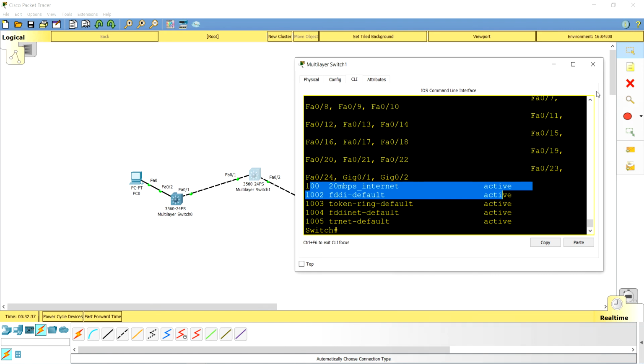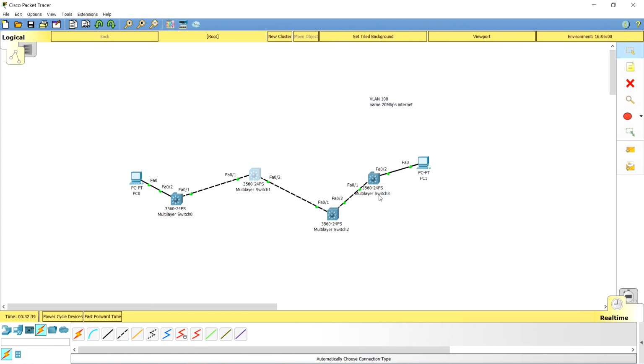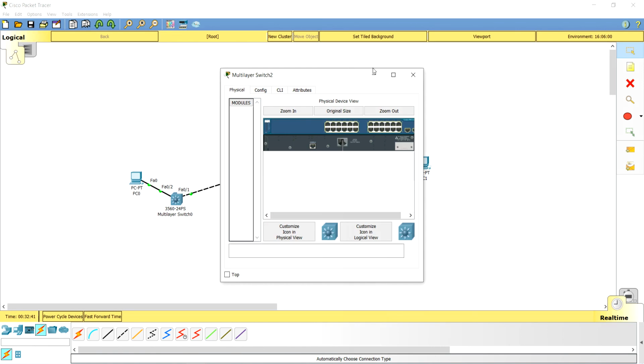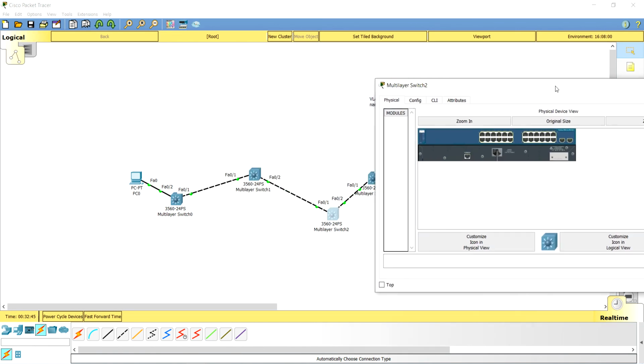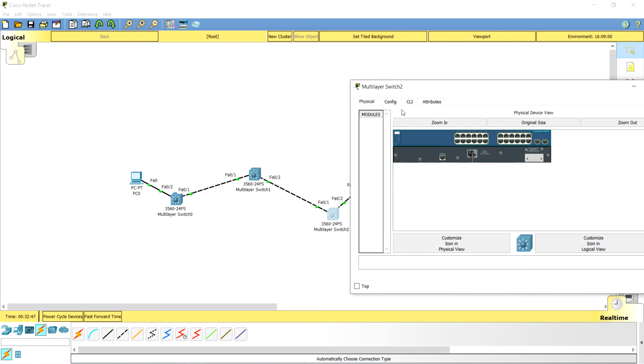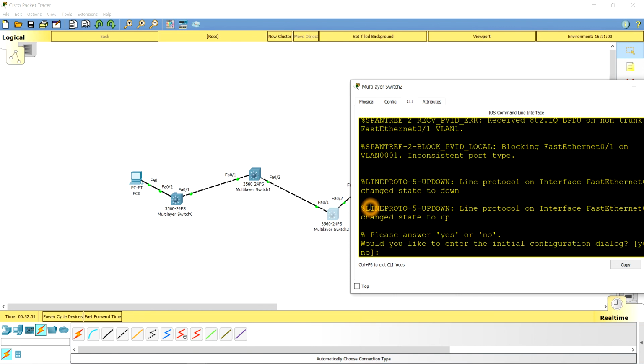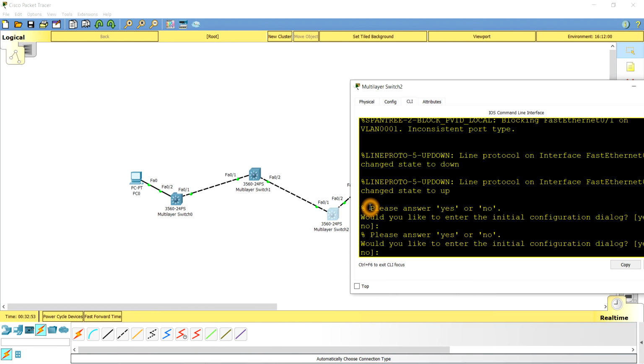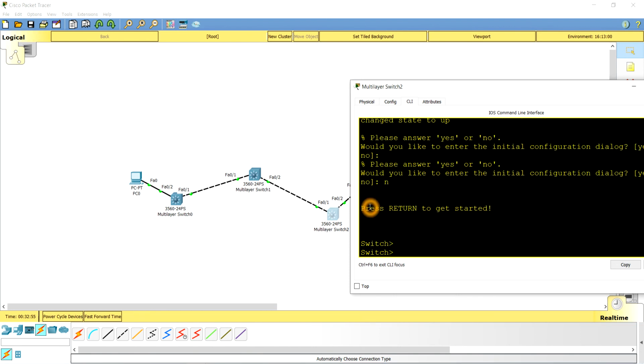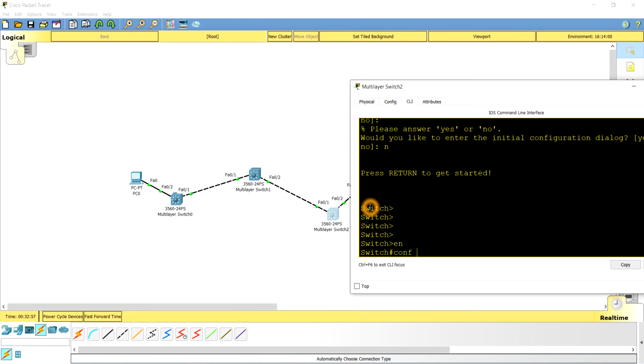Okay, we are remaining with only two switches to finish this task off. Normally, depending on the size of your transport network, you need to prepare a script so that you can copy and paste on your devices instead of running the commands one by one as we are doing right now. Conf t.